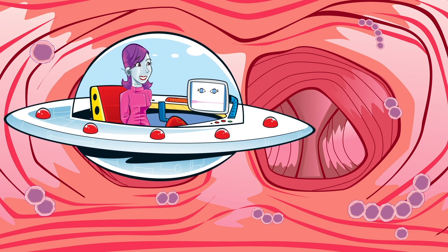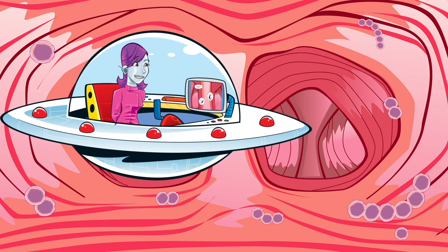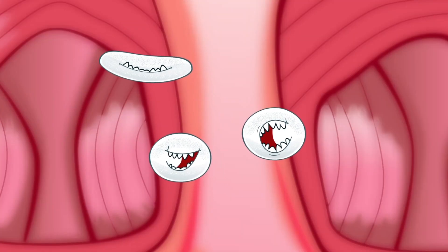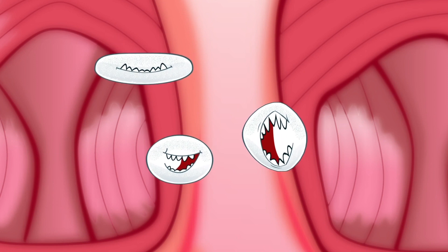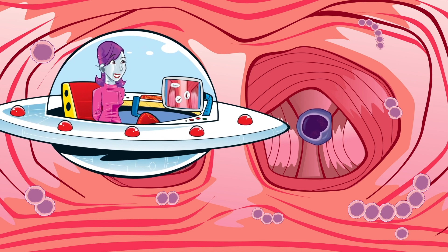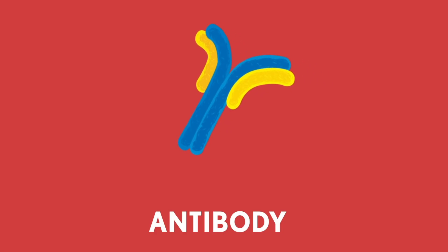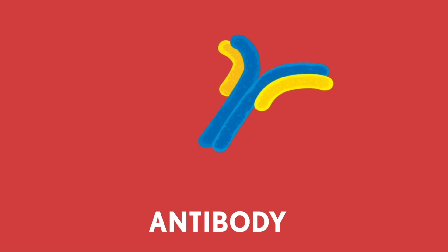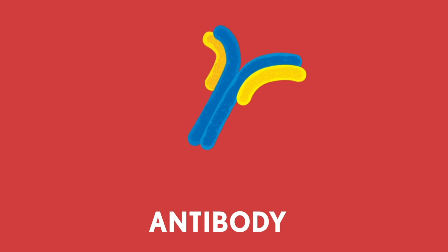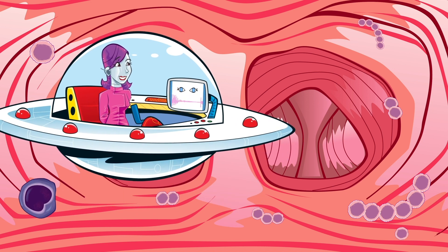White blood cells have been detected. The body's immune system has been activated. As you may know, there's more to blood than just, well, blood. As well as red blood cells that carry oxygen to all parts of the body, platelets and other substances suspended in a fluid called plasma, blood also contains white blood cells that help the body fight infections. Here comes a lymphocyte — that's a type of white blood cell coming to the rescue. Some lymphocytes produce special proteins called antibodies, which attach to the surface of the harmful microbe, like a key in a lock, helping to destroy them. Different lymphocytes have different keys, so sometimes it takes a while for the human body to find the right match. But when it is found, the microbes are in trouble. Sometimes antibodies will cause the harmful microbes to burst open to prevent them from reproducing.